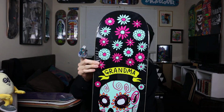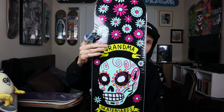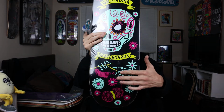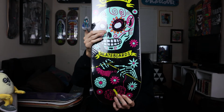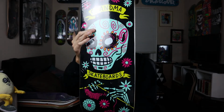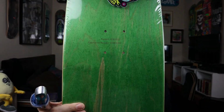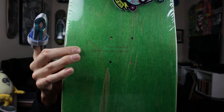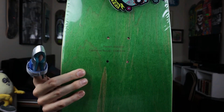As you can see, they got the flowers, the sugar skull. It says Grandma Skateboards on it, and because it's Grandma Skateboards, you got the little crochet knitting needle and ball of yarn down there. So I thought that was super sick. And then when I got this board, I didn't even realize they were going to have this, but they personalized it for me. They put the date when it was pressed, and then they said finished for Rodney on 10/28. So super stoked on that, man.